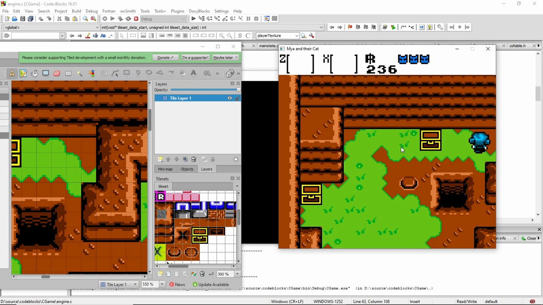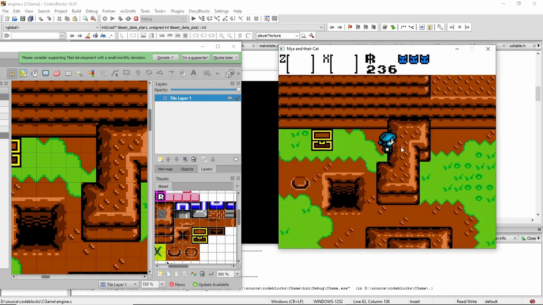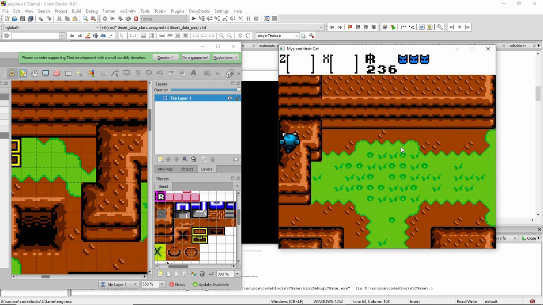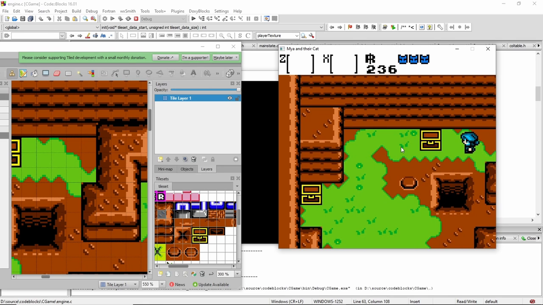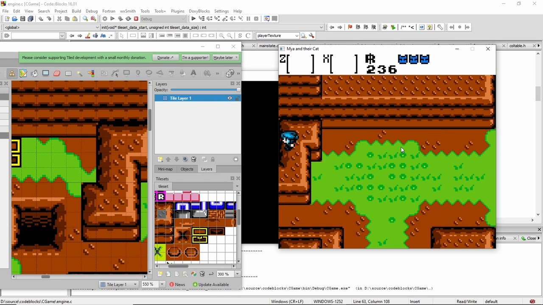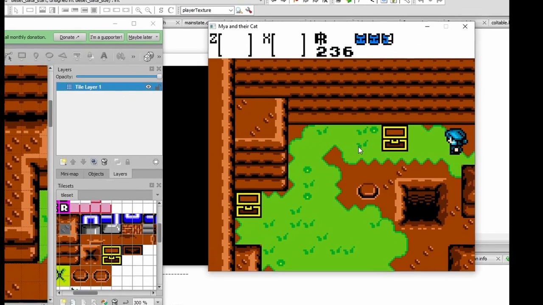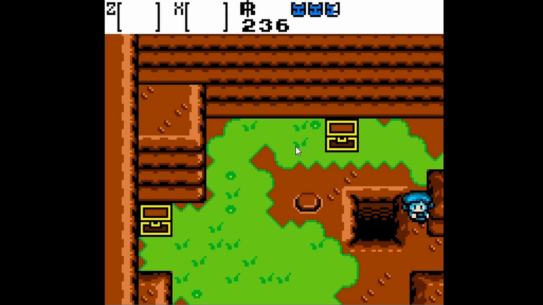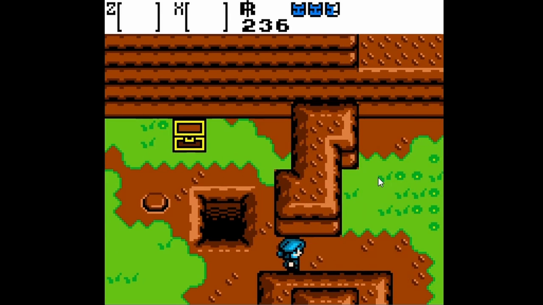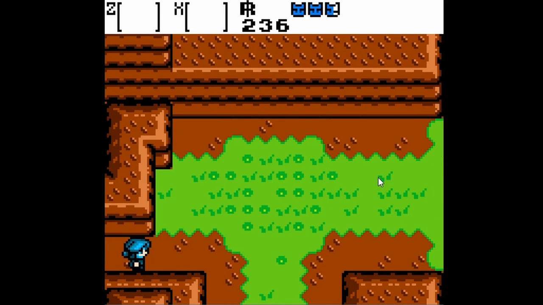there's an issue when we don't have that wall. If we go through, we can get stuck. Luckily though, in this case, we can actually walk back the way we came. In fact, you can actually see Mia do her jump animation, the animation where she jumps down off cliffs. So I have to be careful when I'm making my maps to make sure that the maps line up properly, so that when a player walks off screen, they're not going to walk onto something they shouldn't be.